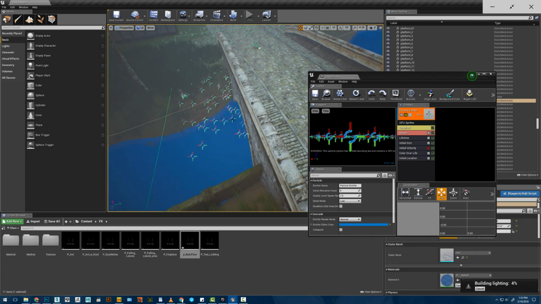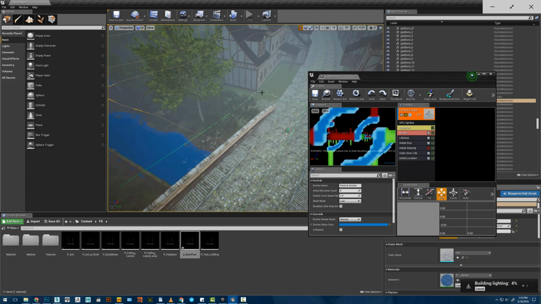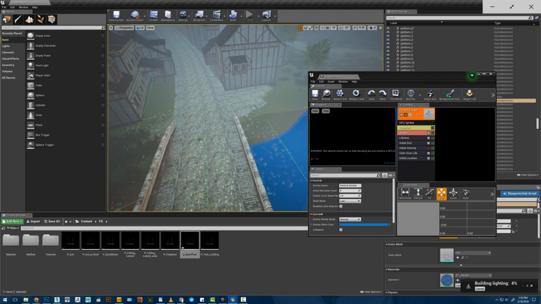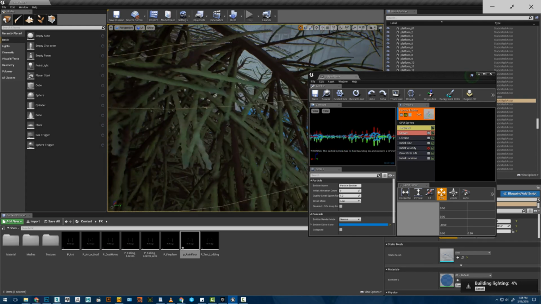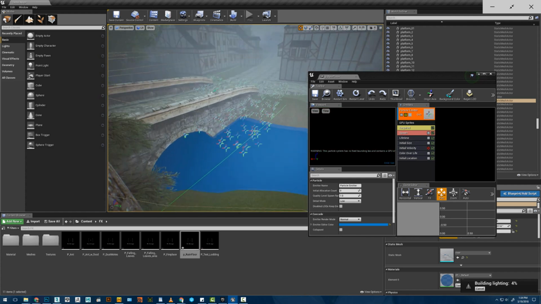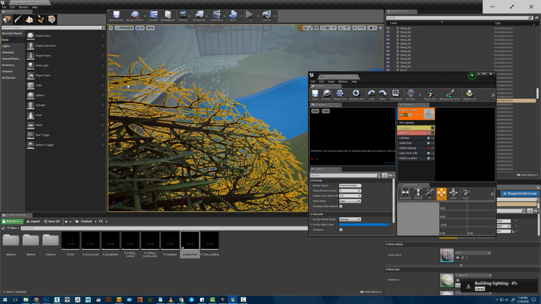Another way I could have done this, but it's more expensive, is to have the rain particles fall, and when they collide, they would spawn one of these. But that's overly complicated and overly expensive. So it's definitely not the greatest of approaches, honestly.